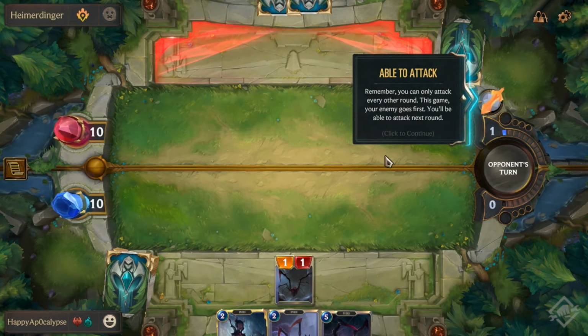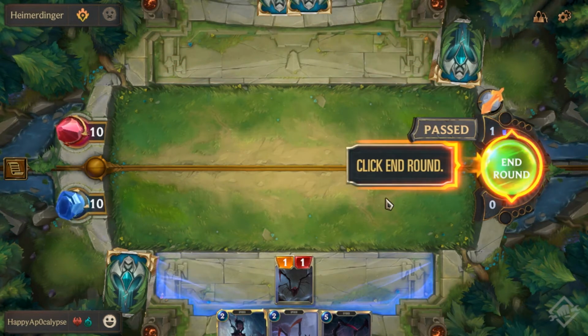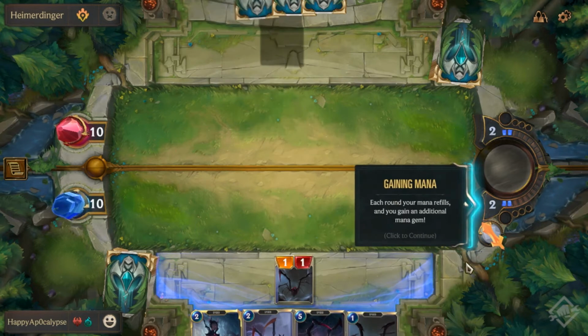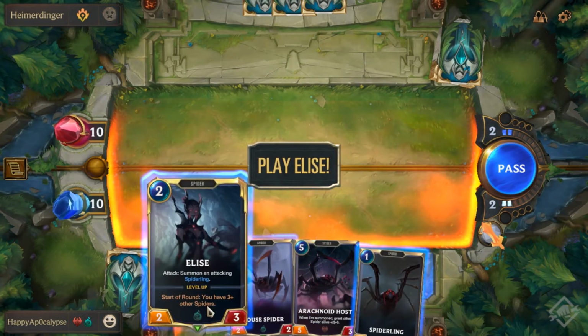You can only attack every other round. Okay, so that's an interesting thing. So, end round. Whee! It's time to fight. So now I have 2 mana. Alright, let's see. Attack, summon an attacking spiderling.